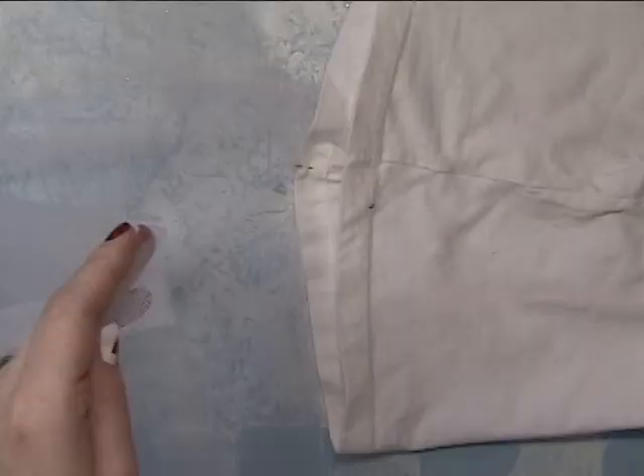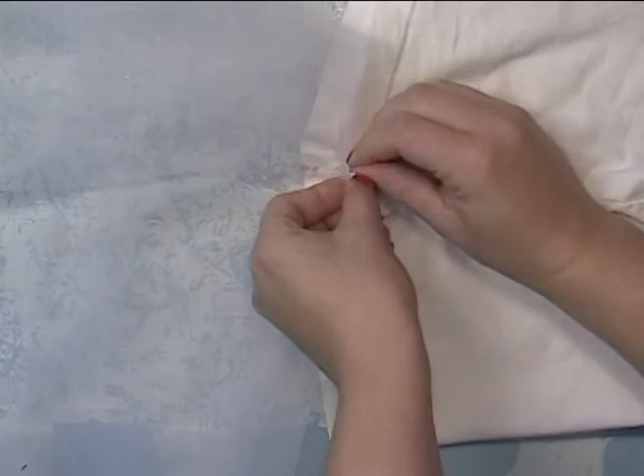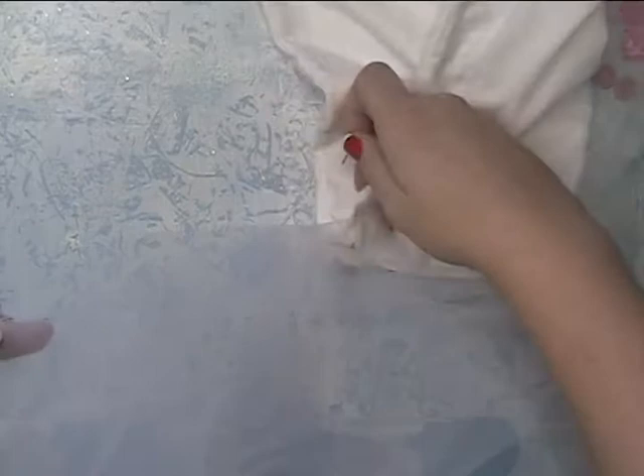Now this fabric — I just call it tutu fabric — it's probably twice as long as the shirt. I'm marking and pinning it on both ends on the sides of the shirt and halfway of the fabric, so I'm finding halfway and pinning it in the center of the shirt. That way, in between all the pins, there'll be the same amount of tutu fabric.